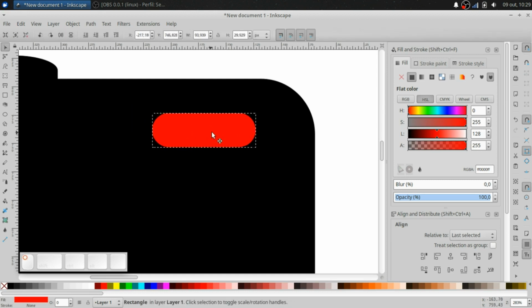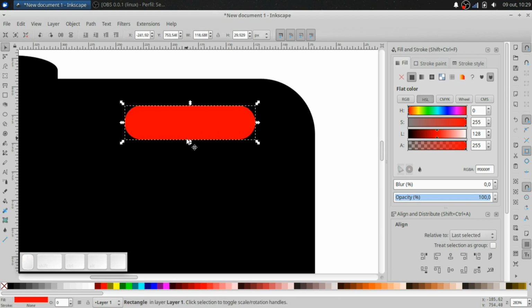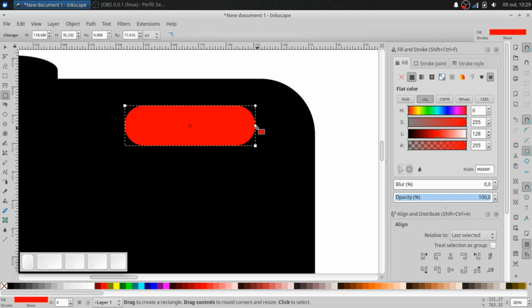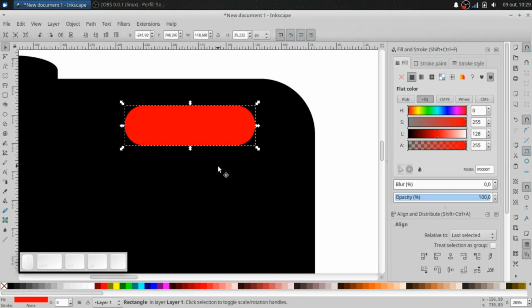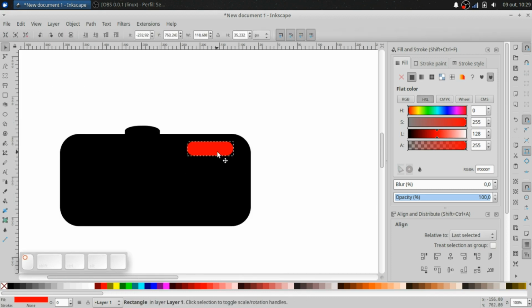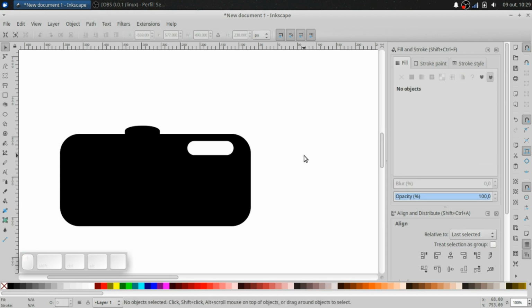Here I will make this here like this. I'll make this a little bigger, and I will select this one here, and holding Shift I will click on the rectangle, and I will go to the path and difference to cut this part.